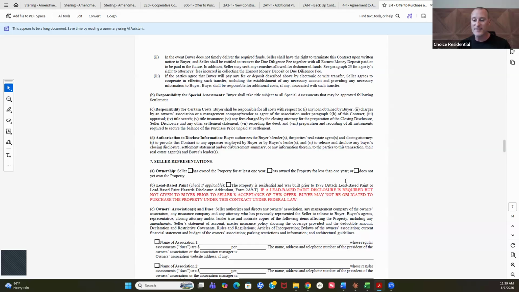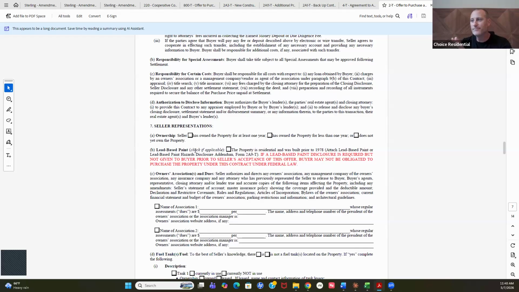But let's say a wholesaler is selling the property. They don't have a deeded interest. They're not going to fill out the property disclosure. Is the seller even aware of what's happening with this transaction? Because we need a property disclosure from them. Or both parties can just agree not to do a property disclosure. That is one of the exceptions. A buyer and seller can say, you know what, I'm okay without one. And that could happen too. But just be aware of that reality that a seller doesn't technically have to own the property yet.